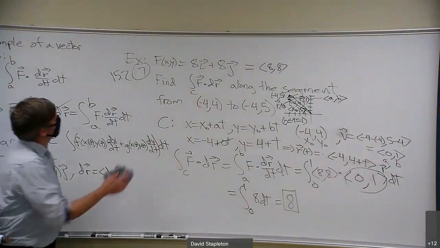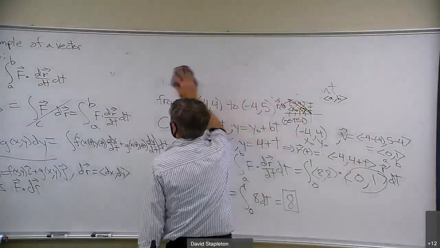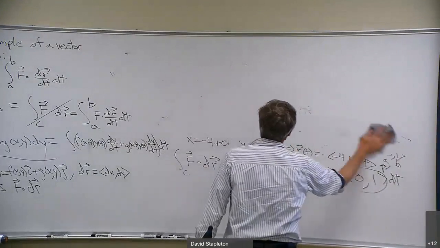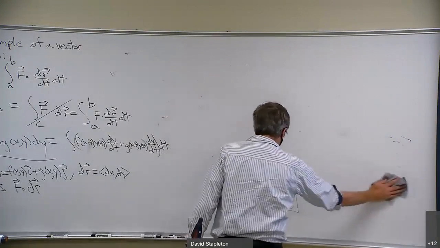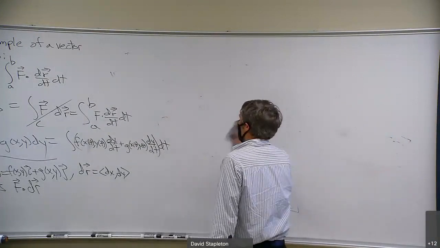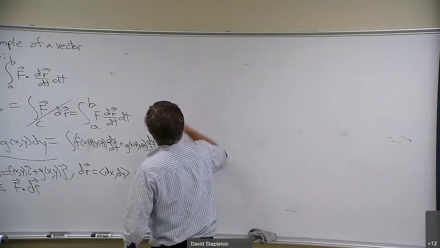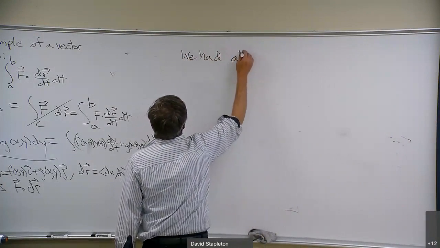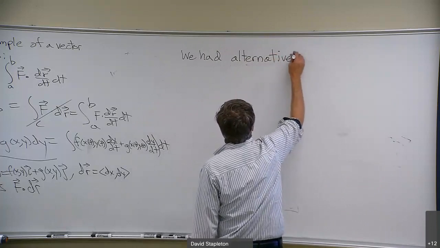Then we said, well, this can be really difficult sometimes, depending on how the integral comes out, right? If it's a tricky integrand or if it's a snaky path, it might be really hard to evaluate the integral along the path. Isn't there some other way? And we had at the end an alternative that only applied if f was conservative.